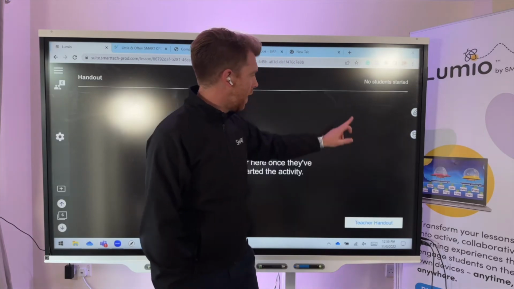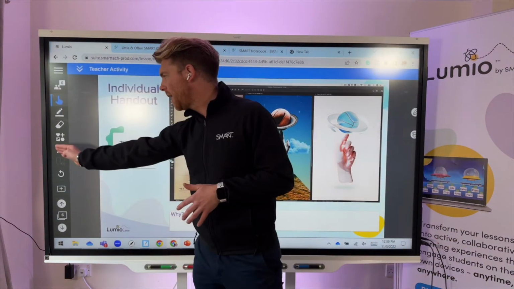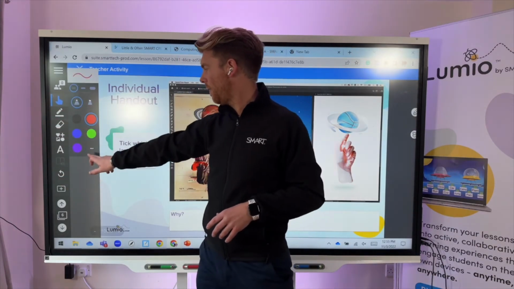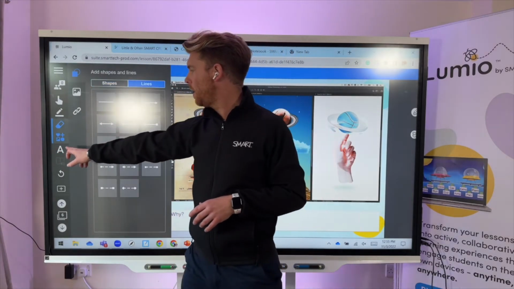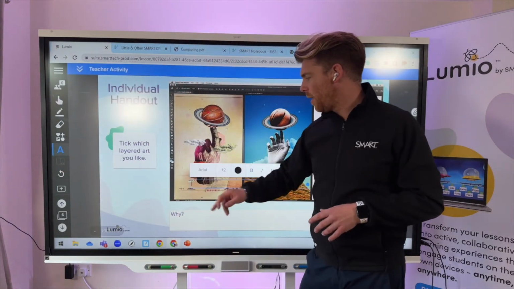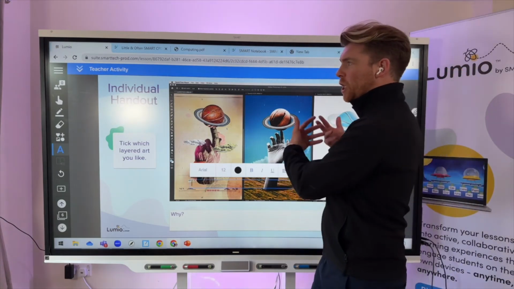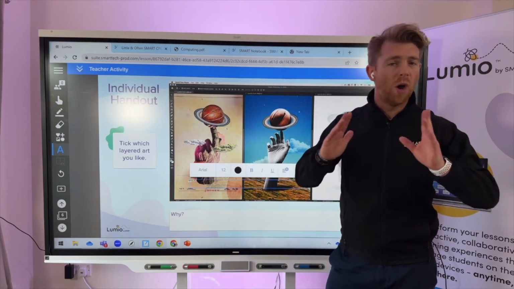I'm just going to click on my teacher handout here just to give you an example of what they would see. And they would get these inking tools here. So if they wanted to add a red pen, different colors, a highlighter, shapes, lines, or just add in text, then all of that can be done and they can ink on their machine and it will display up on my session here from anywhere. And because this is web-based, it can work anywhere.